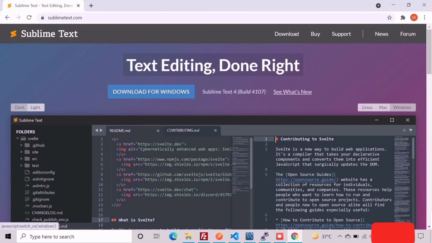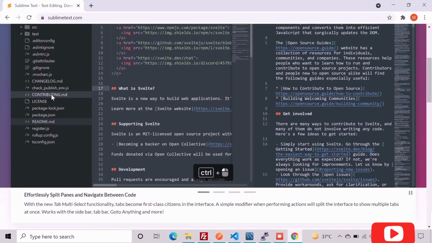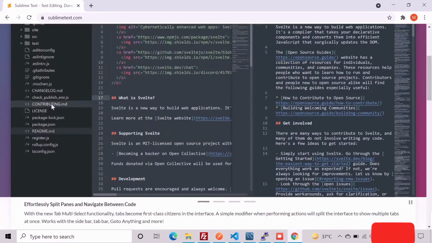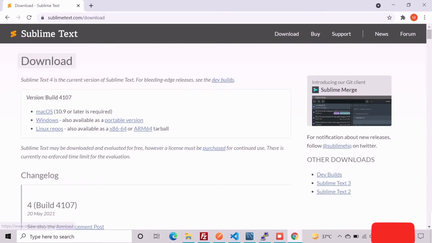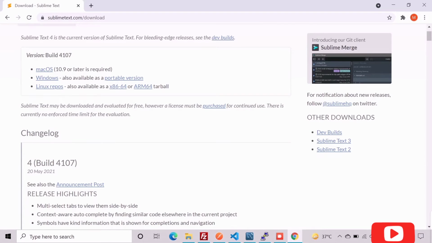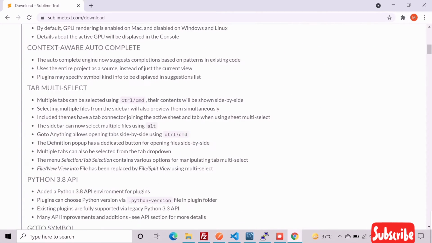There is only a pop-up that comes once in a while asking whether you want to purchase or not. You can go to download and select Mac OS or any operating system you want.